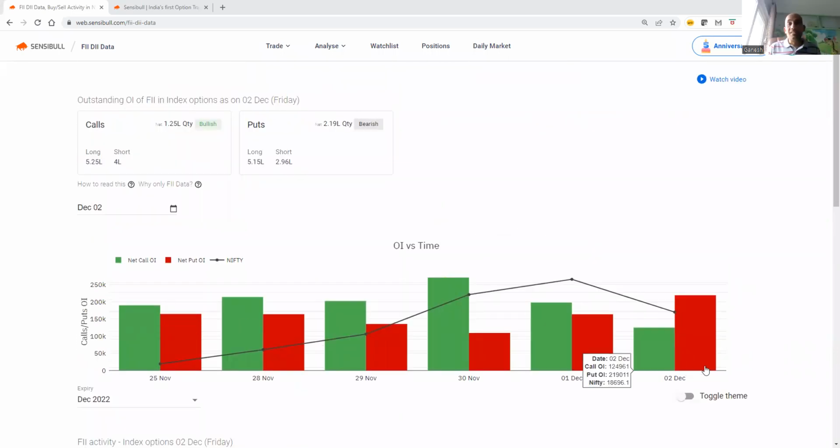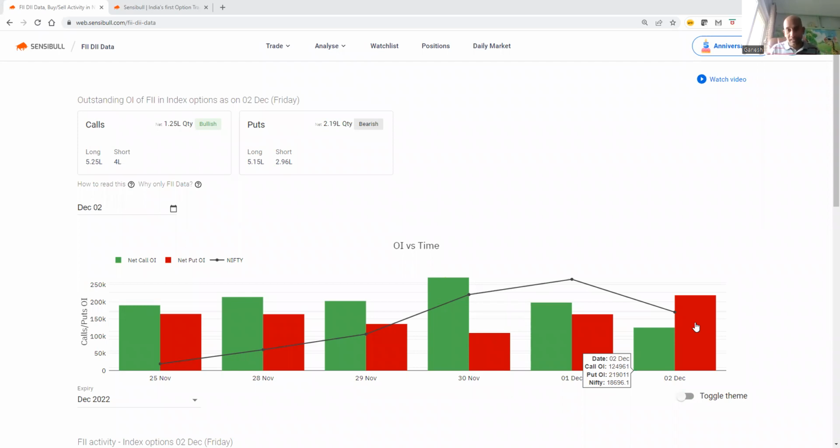Yeah, earlier in open interest we saw green is puts and red is calls, right? Now we are changing the color. You can see here call open interest is green, put open interest is red. This is a buy perspective, I repeat, not a sell perspective. We have to see FII data, at least this page, as a buying perspective, which means more puts were bought. When do they get profit?